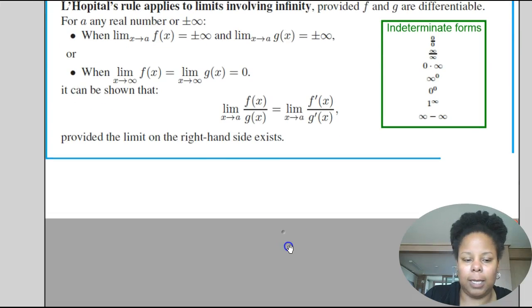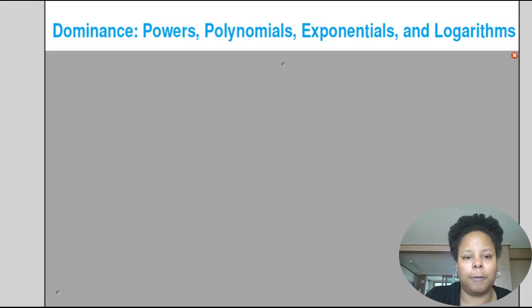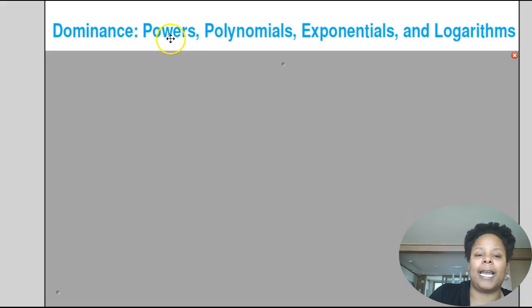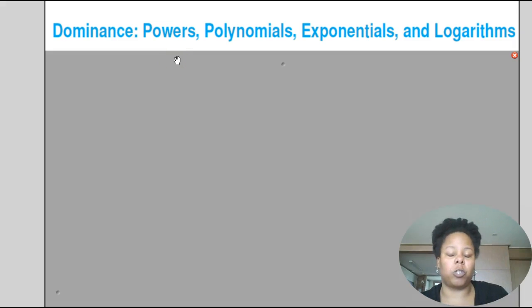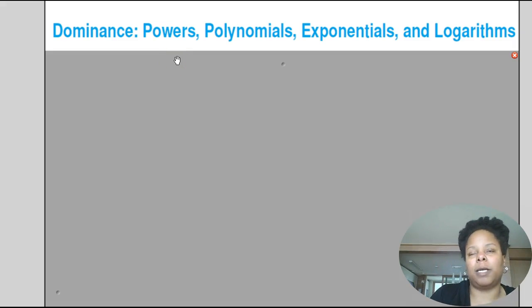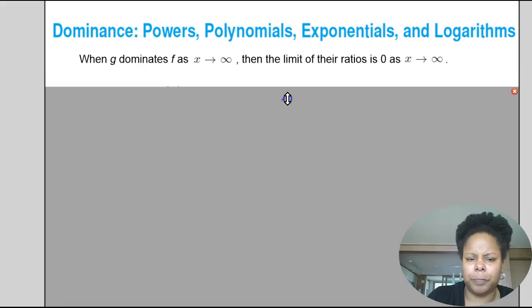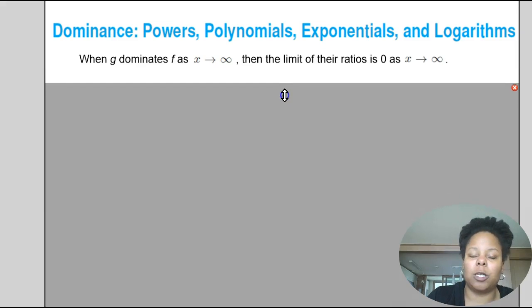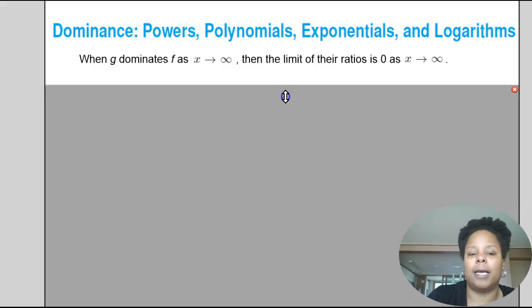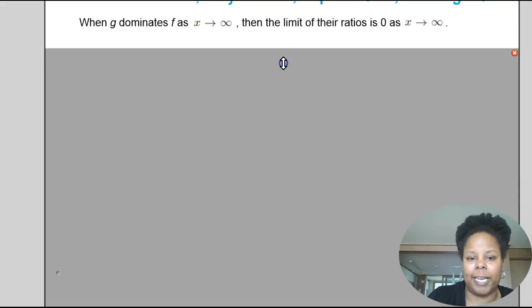So let's move on to the last thing I want to talk about. If you remember in pre-calculus, we talked about end behavior as functions went to infinity or negative infinity, and how certain functions grew faster or grew slower than other functions. So the limits could be calculated just by determining which function, the numerator or the denominator function, was more dominant. And we took a look at these types of functions. And so we can use L'Hopital's rule to explain now why that works, that why the dominant function will determine what the limit will be as x approaches infinity or negative infinity.